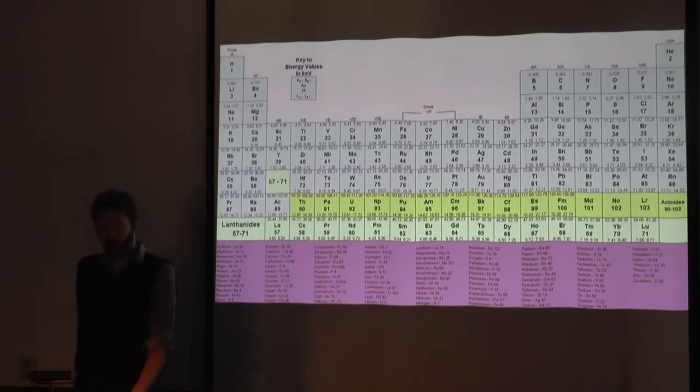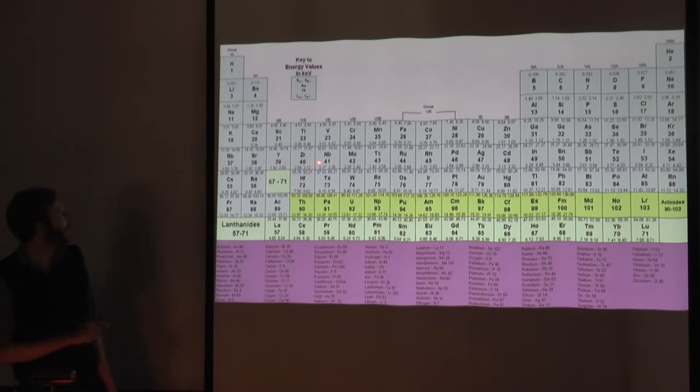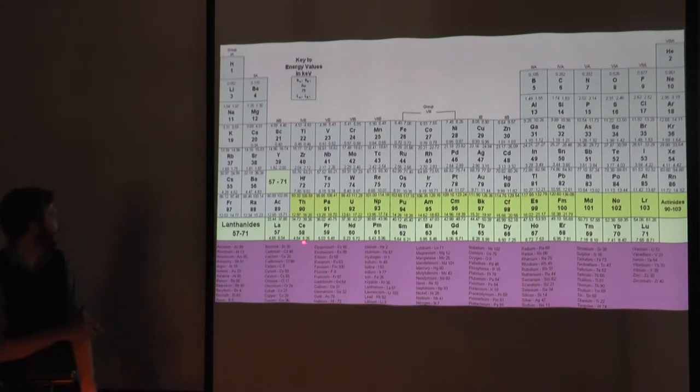We set the device to emit 40 kilovolts of energy at 12 microamps through Bruker's yellow filter. In other words, we limited ourselves to fluorescing elements between chromium and antimony in the K series. So chromium is here, 24, and antimony is there. So everything in between these for the K series. And anything heavier than praseodymium, which is right there, 59, so everything heavier than that in the L series.